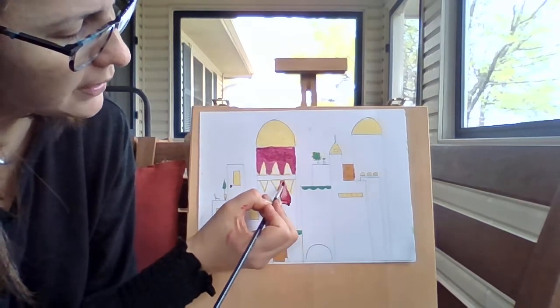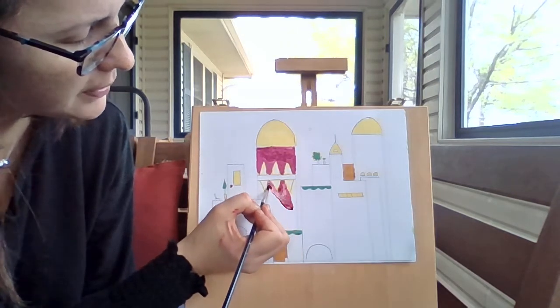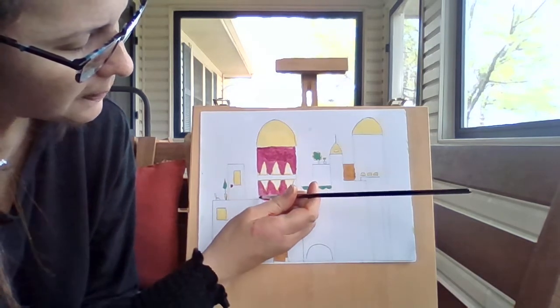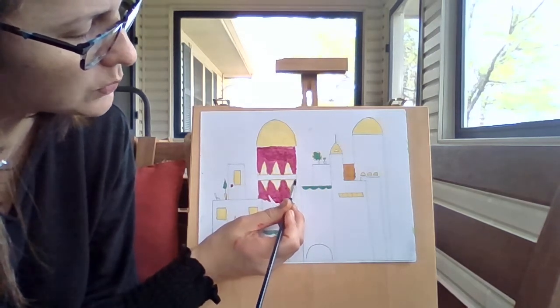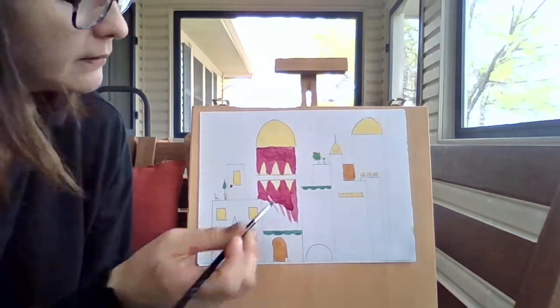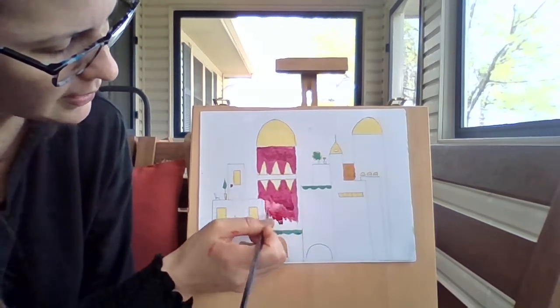And as soon as you see it dripping, immediately go catch that, okay? Go catch it and bring it on up here and fill where you have some empty. That way it doesn't go into spots you don't want it to go into. And I'm not worried about getting outside the lines because watercolors, that's what it does. See, there I go, getting outside the line. Mistakes are good, kiddos. That's how we learn.